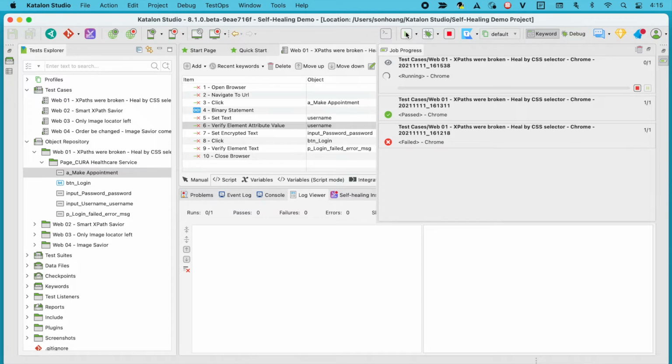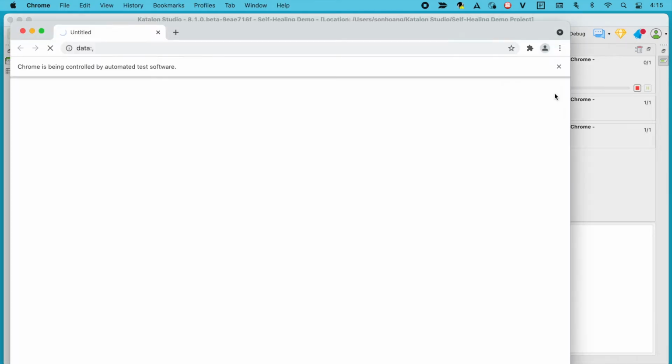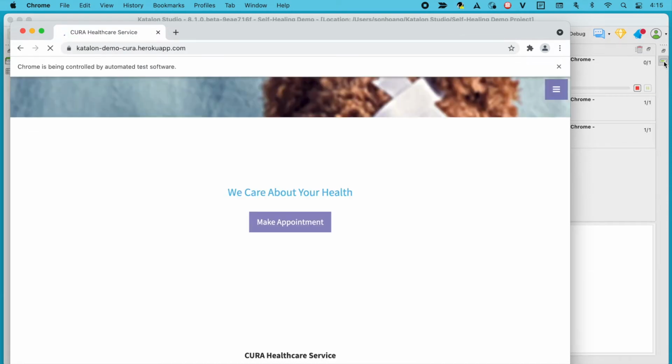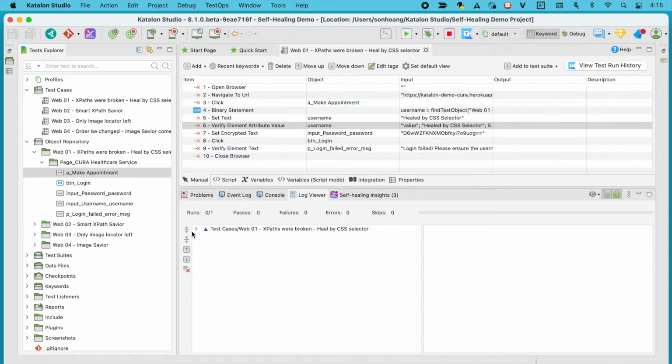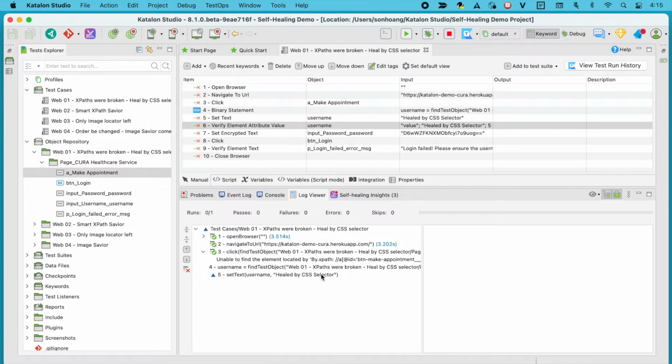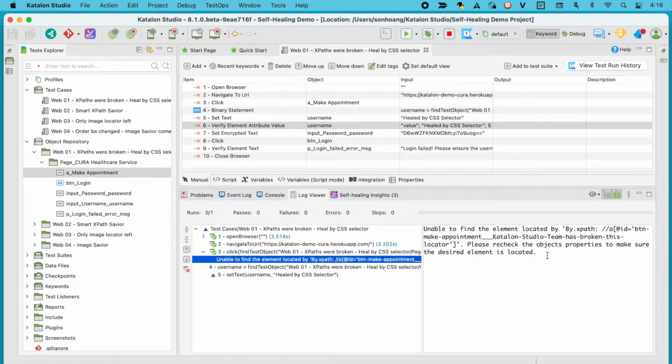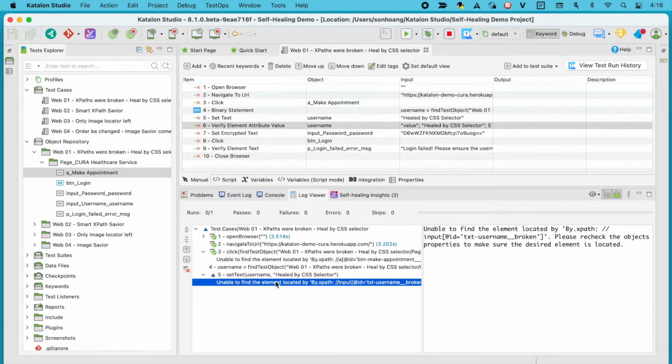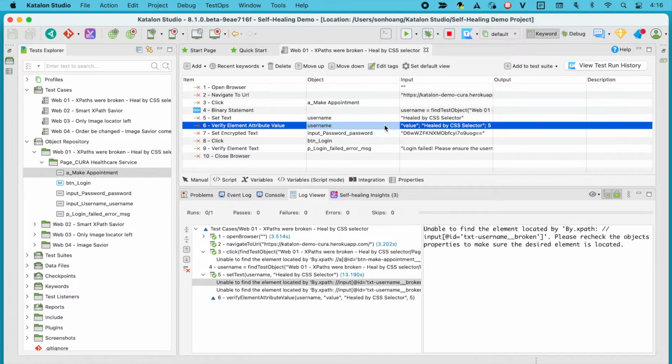For many keywords in commands like click or send keys, we need to successfully identify the test objects to interact and take action. That's why it's necessary to have backup locators when the default ones aren't working to reduce false positives. However, for keywords and commands to verify value or assertions, you need to evaluate the exact object's locator and its value. So when the locator is broken or the element cannot be found, the test should fail right after that test step or keyword, rather than passing by using other alternative locators.